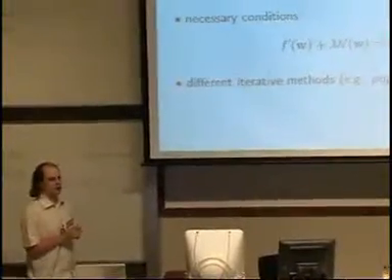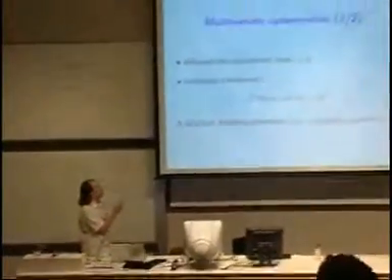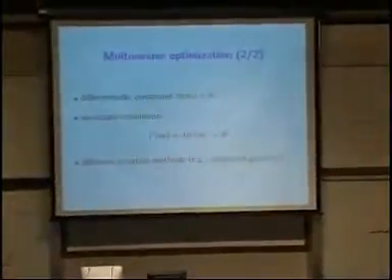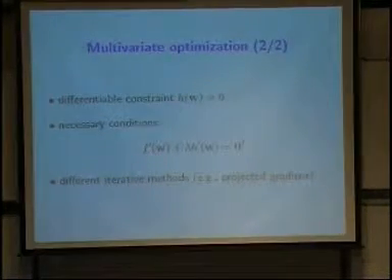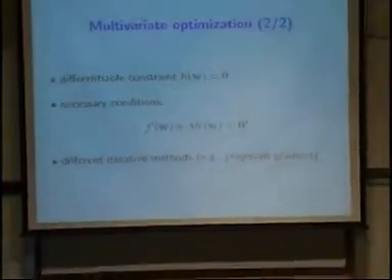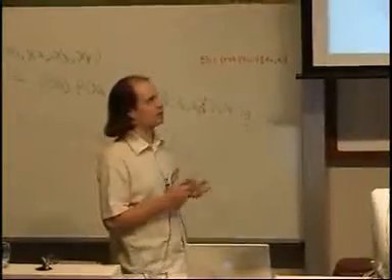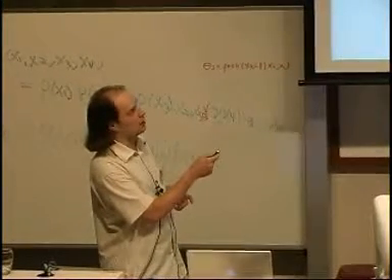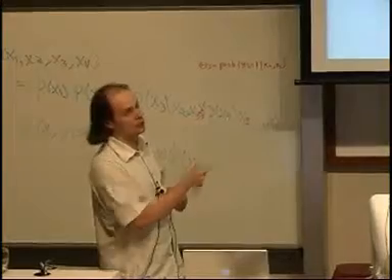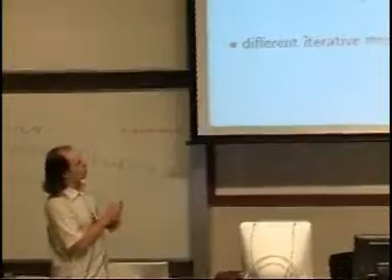Then things are a bit complicated in practice for various reasons. One is that you usually have some kind of constraints. You don't want to maximize over all possible values in this n-dimensional space. For example, let's say that you want to maximize on the unit sphere, you say that the norm of W should be equal to 1, something like that. In general, you usually express it as an equation where you have some function of W equal to 0.